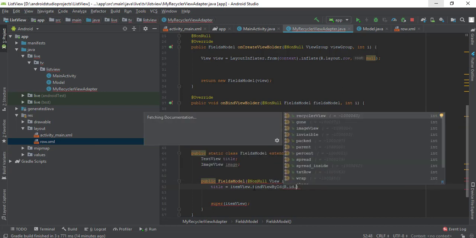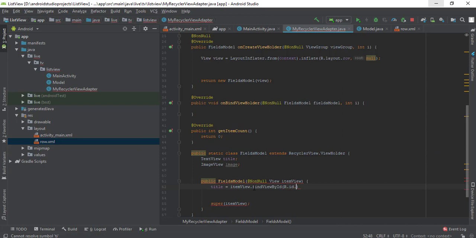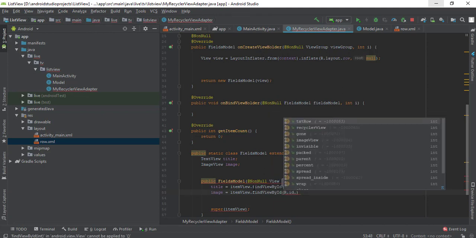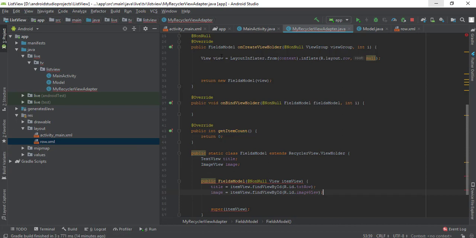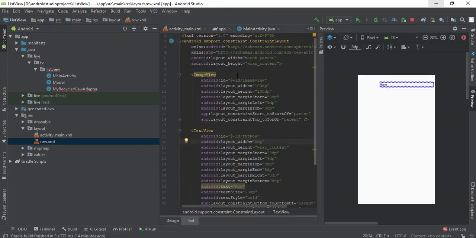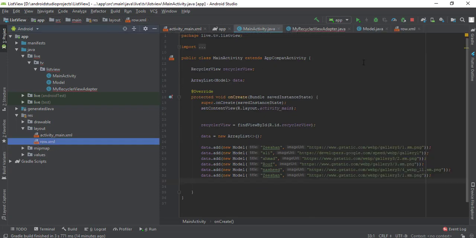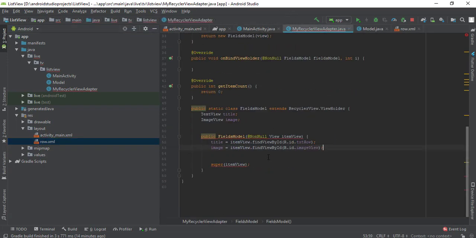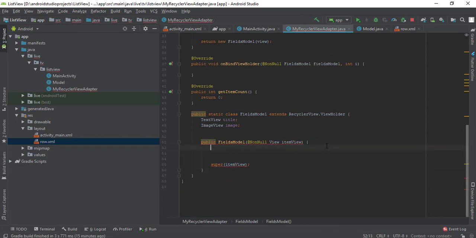The title was txt row, the ID of title, and for image, itemView dot findViewById, R dot id dot image view. Alright, let me check if it is image view or not. Yes, it is image view. So perfect, we are successfully able to link this, and this should be below this super call to make it errorless.